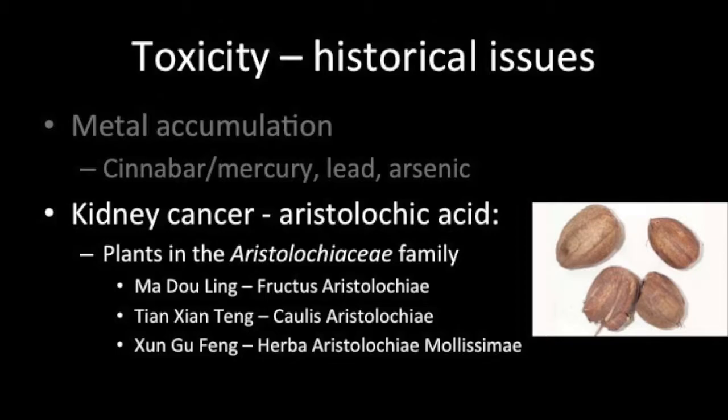Aristolochic acid is present in Madoling, Tianxiantang, Xungufang, which are all present in the classic Chinese pharmacopoeia. Extended use of these herbs would expose the patient to the possibility of kidney cancer. Needless to say, qualified herbalists are aware of these issues and would never include these herbs in your prescription, using suitable substitute herbs instead.